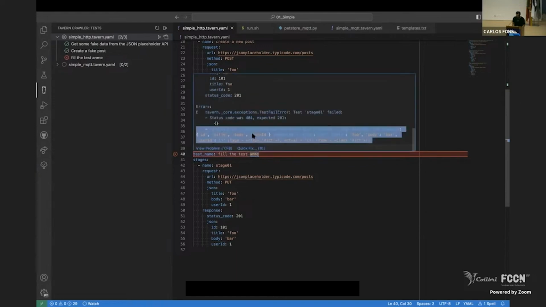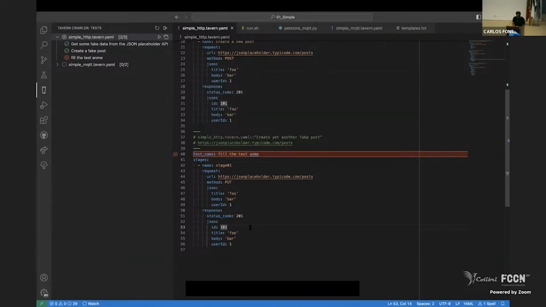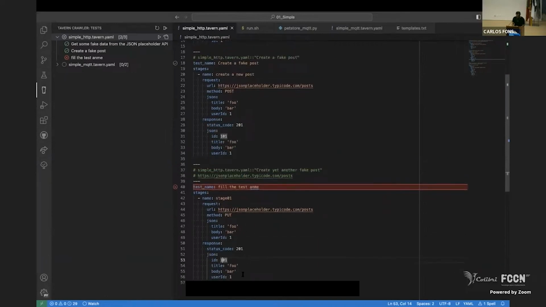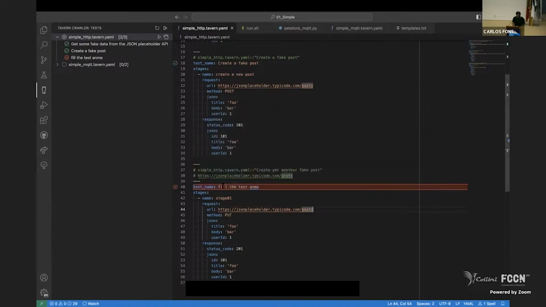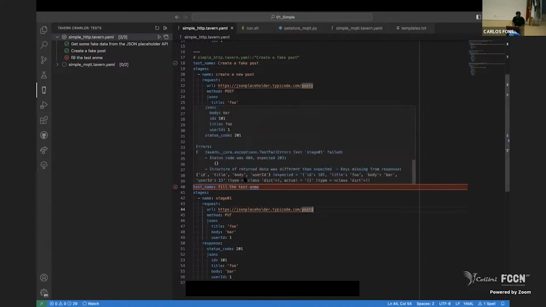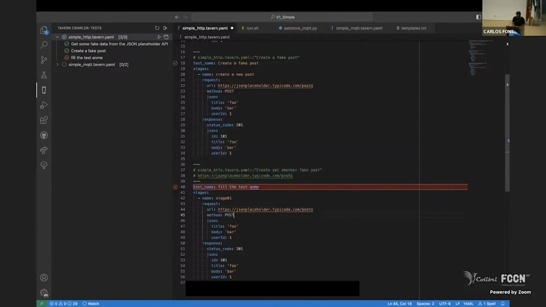And we can see that the ID is different, of course, because it should be 101.